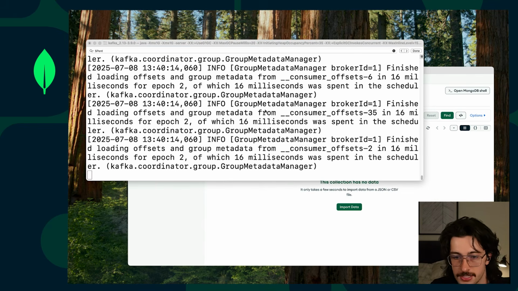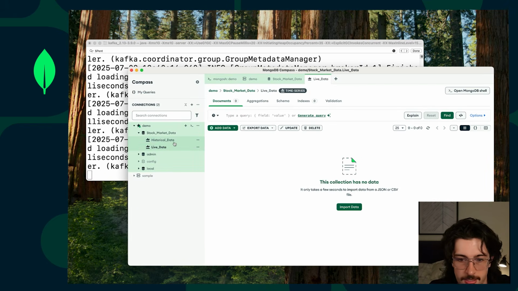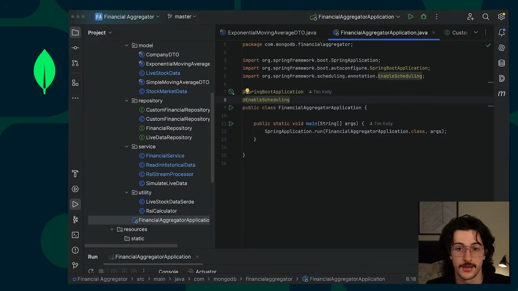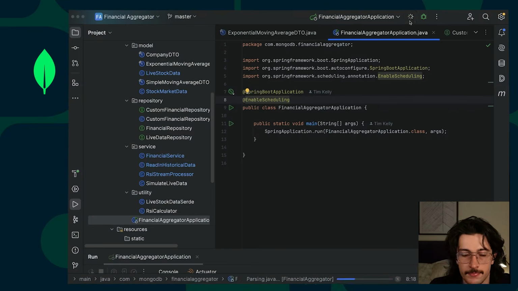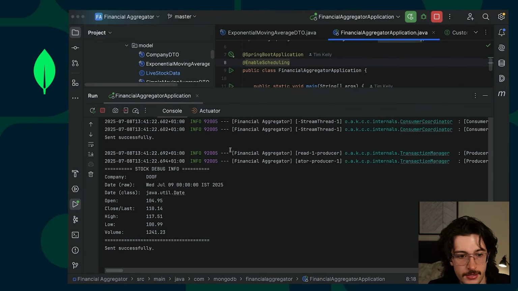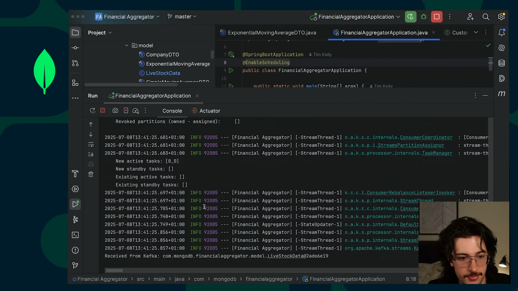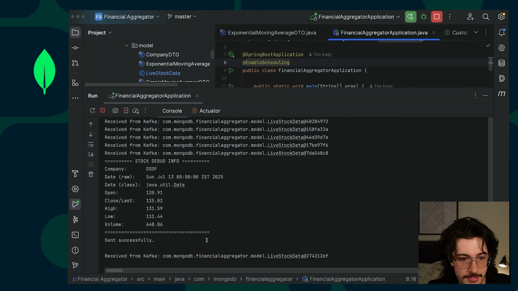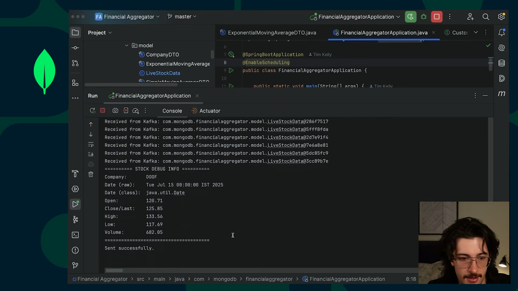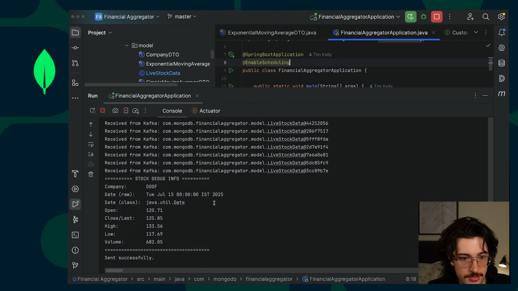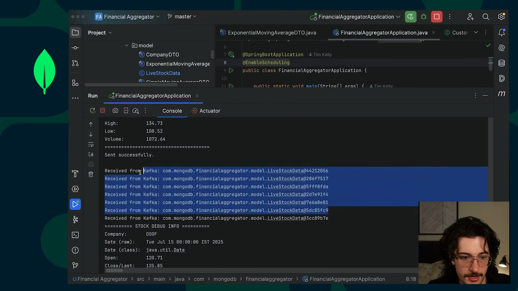So I'm just going to open up IntelliJ again. But before I do, we're going to look in my MongoDB collection and we're going to see that we do have just two empty collections with nothing in them. And if I go back over to IntelliJ, I can start up my application. And if everything's going well, we should start to see some of the logging I added earlier, that's saying, yep, we're generating our documents like we were supposed to, and they're being received by Kafka.